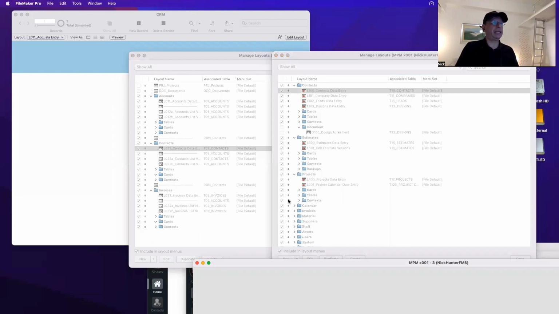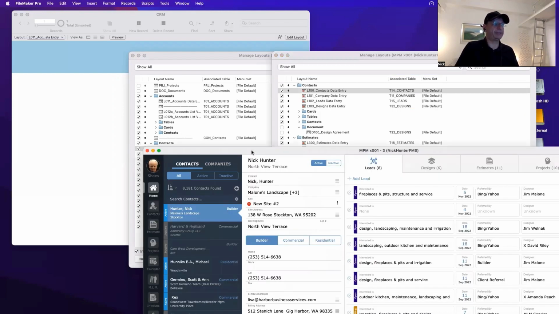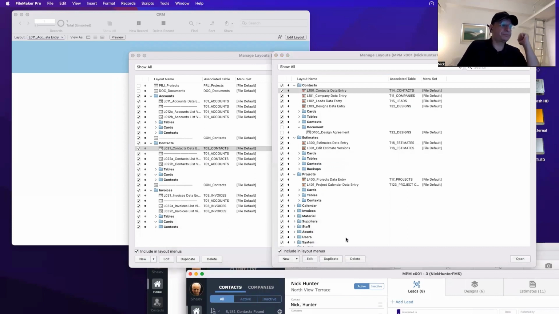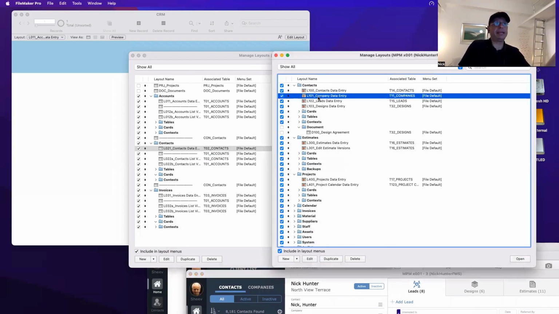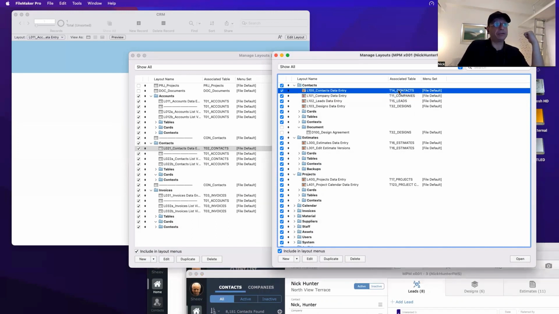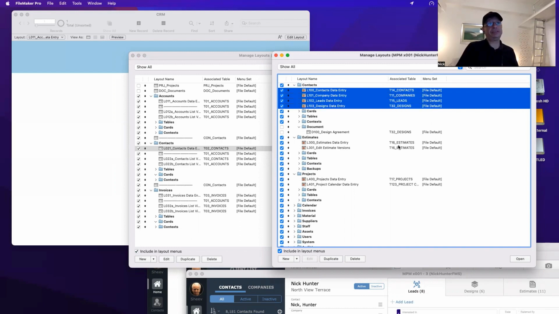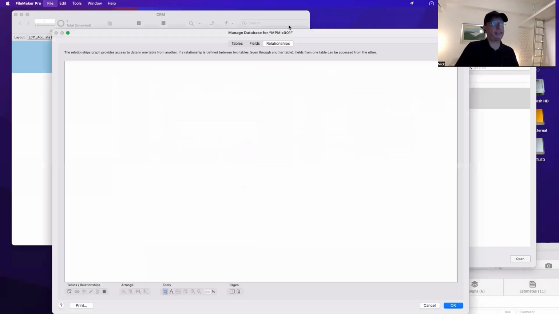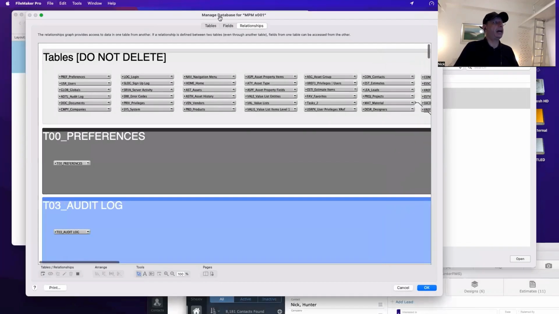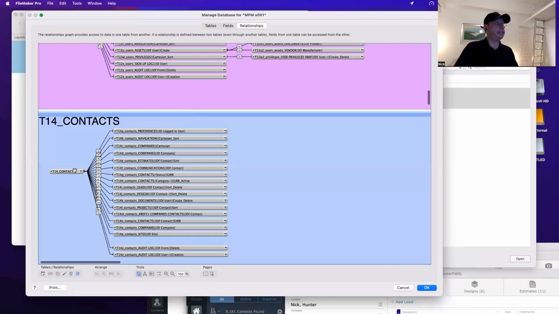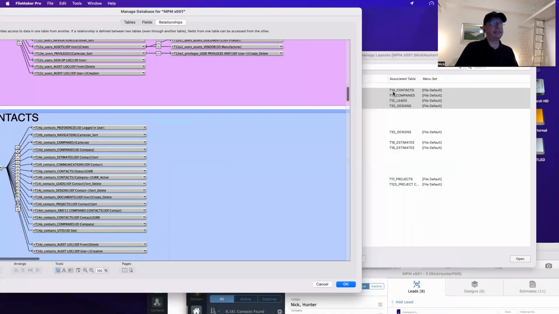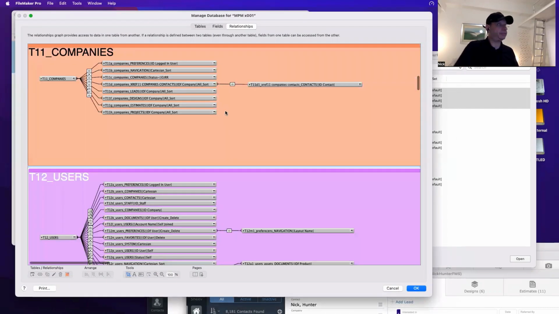So if I go there, this is the main layout. This is the main layout as well, and you can see here, this is the main layout where I have an anchor of my anchor buoy attached. I have the T14 attached, the T11, the T15, and the T32. If I go to my layout here, to my relationship, I will see that the T14 is there, I have this attached to it, then I have the T11. So now you know why we name those.